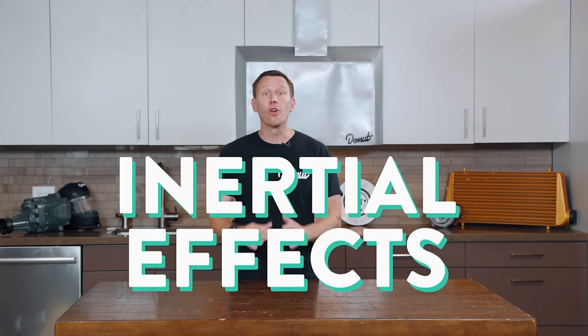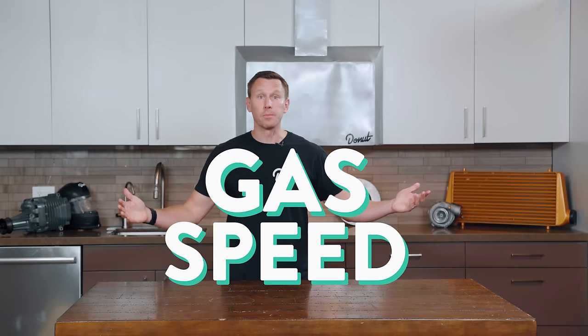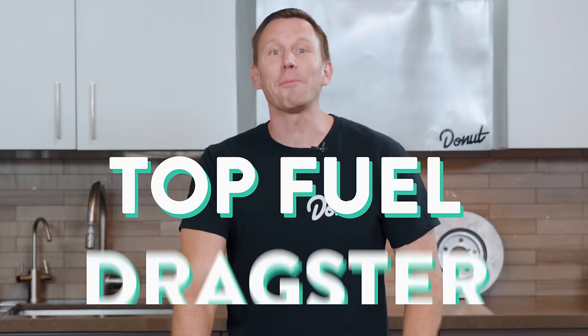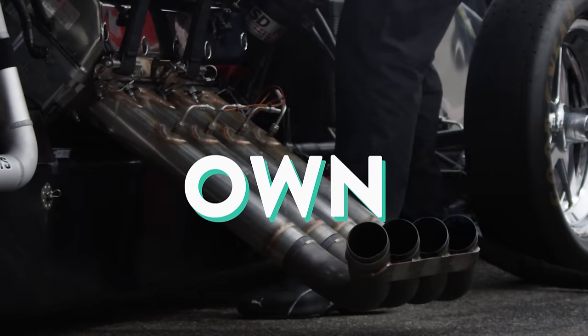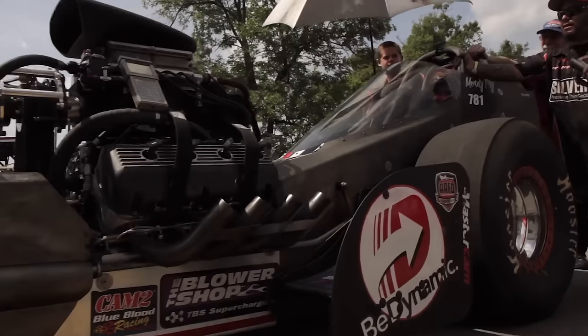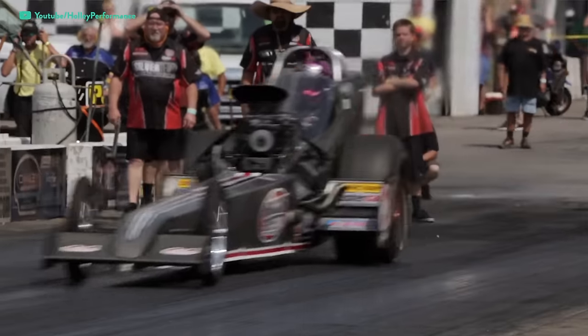A lot of times, people who put on a massive diameter exhaust or header will see a drop in power because they've dropped exhaust velocity significantly, losing the strength of the inertial effects of the exhaust due to slower gas speed. Let's check out the ultimate low-restriction exhaust system — a top fuel dragster. Each cylinder gets its own exhaust pipe which, at roughly three feet long, only serves to get the exhaust up and away from the engine, while also using the force of the exhaust to create a little extra downforce to boost traction.